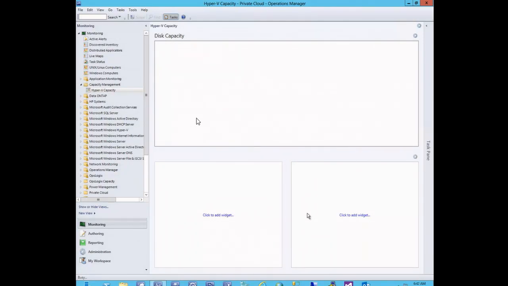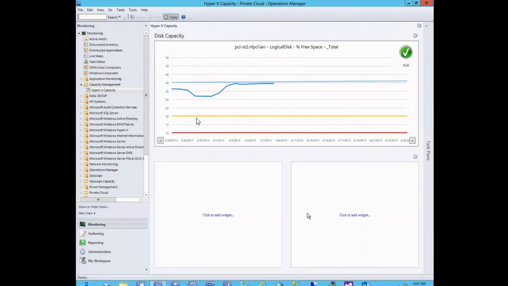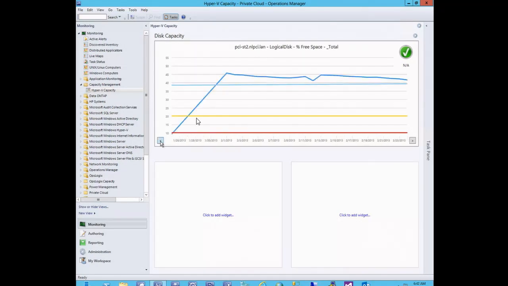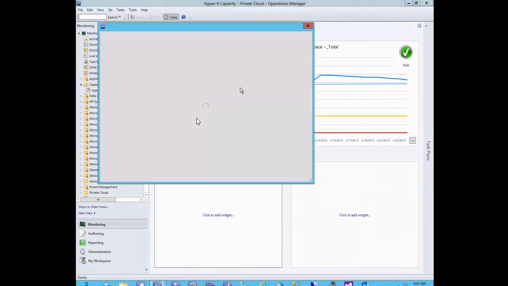And it's actually going to be healthy. I have enough disk capacity, so it'll just say healthy, and we can just have a look at how this is going. Might want to add memory.